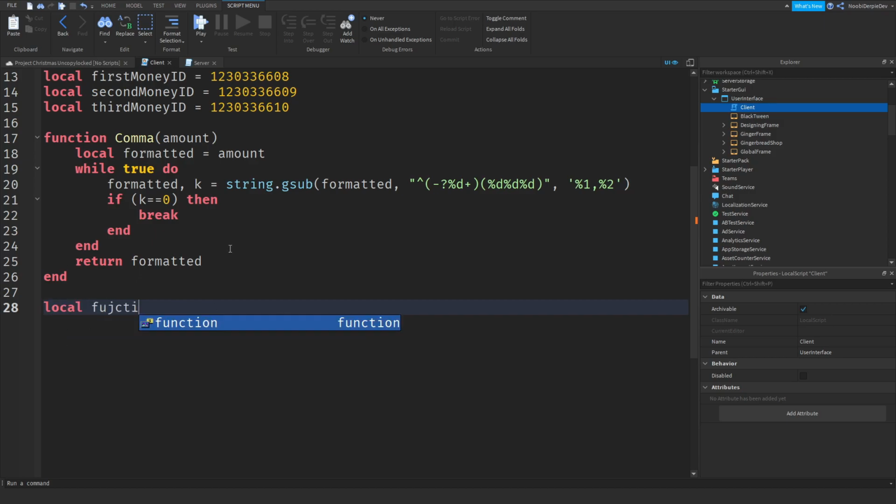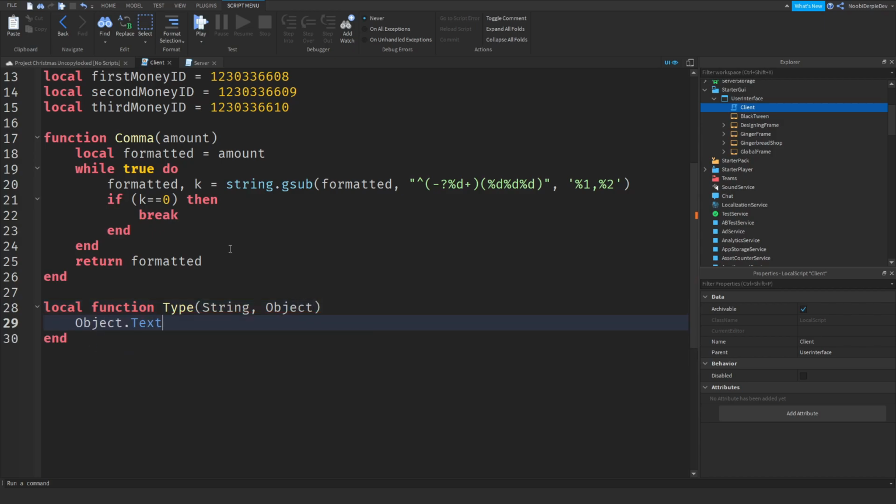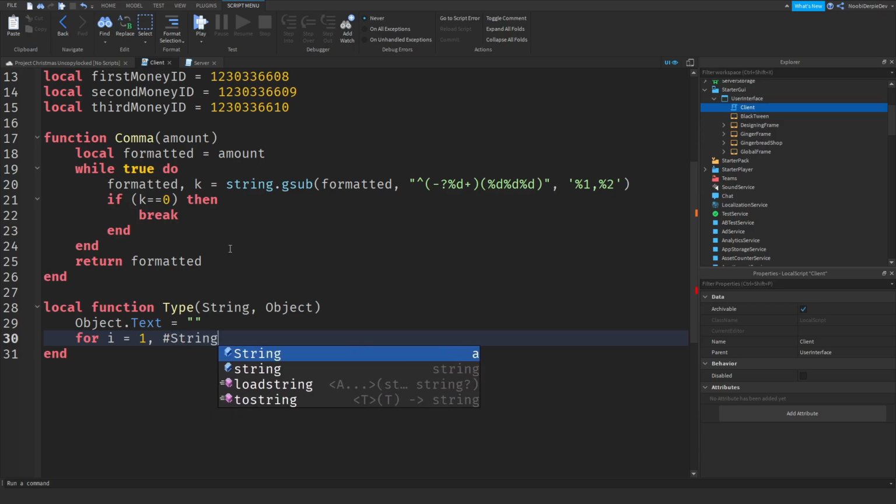So local function type, and we need a string, so we need a text, and we need an object to write it on. So object.text equals nothing. For i equals 1, comma, hashtag string, do.